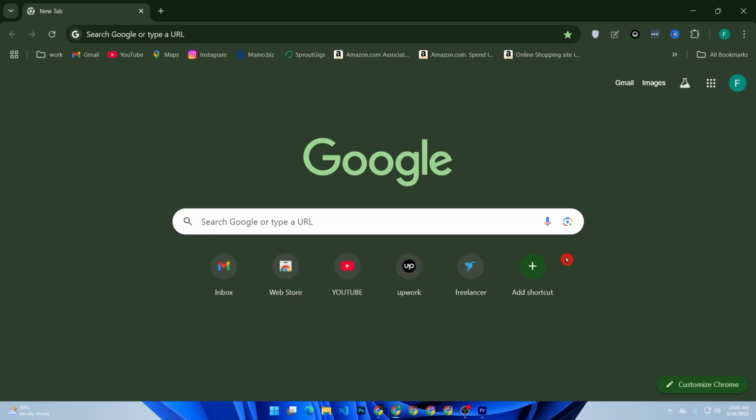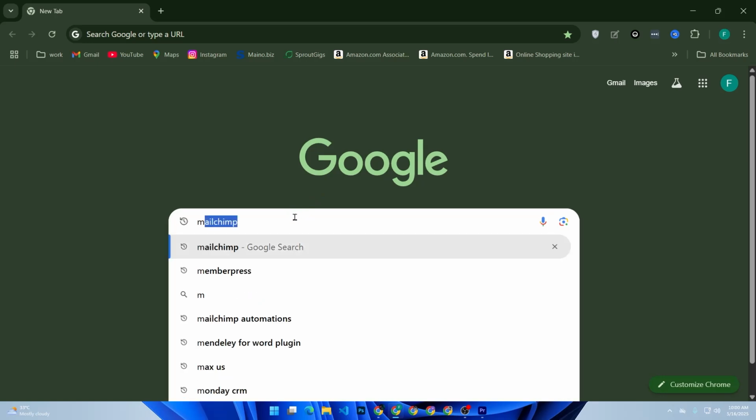First of all, we need to know what is Monday.com. Monday.com is a flexible work operating system where teams can plan, track, and manage projects. It's perfect for marketers because it adapts to your strategy, whether you are running campaigns, managing content calendars, or collaborating with a team. So now let's create a marketing workspace.